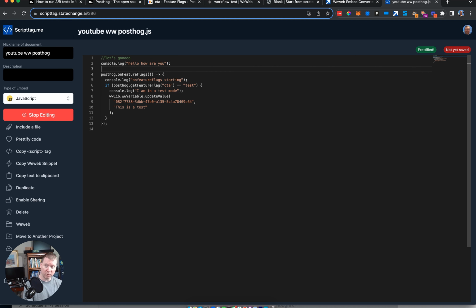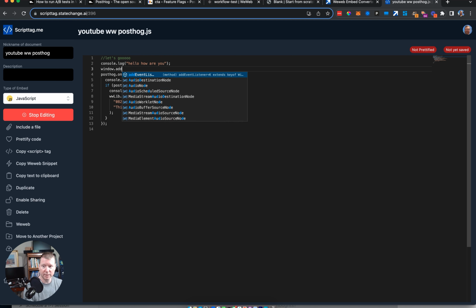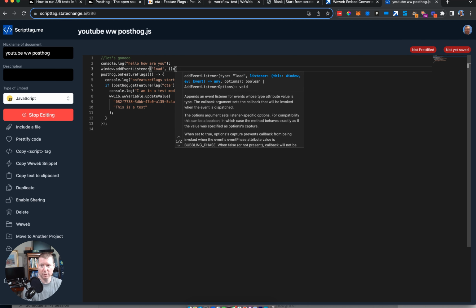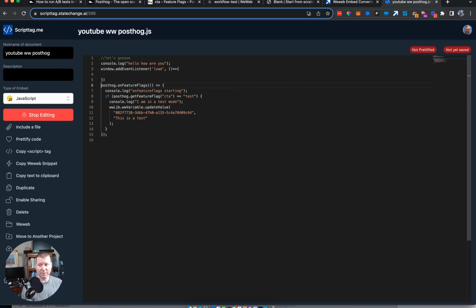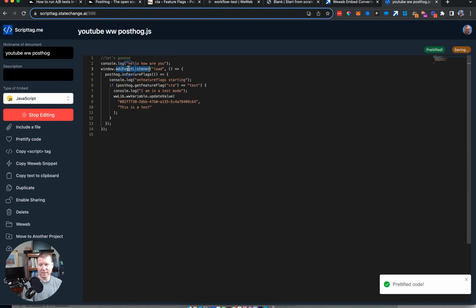Now, if we were doing Webflow, we'd probably do this inside a Webflow push. And a more generalized form of that, which works perfectly fine here, is going to be window.addEventListener load. And this will cause it to basically be on the page load event. Basically, in a situation if you were using the workflow that's inside Weweb on the no-code front. So here I can just say inside the load, so make sure you've loaded, then go checking for the feature flags, etc. Let's see if that works.